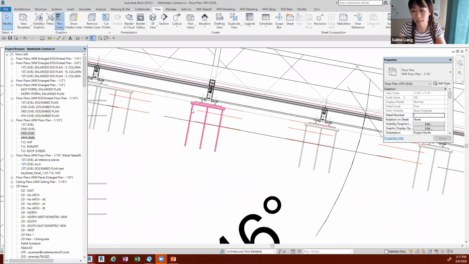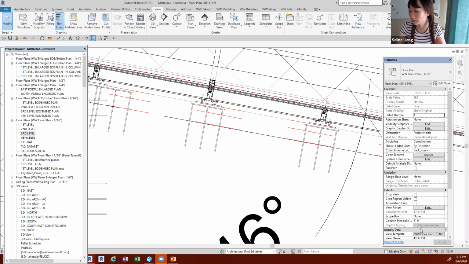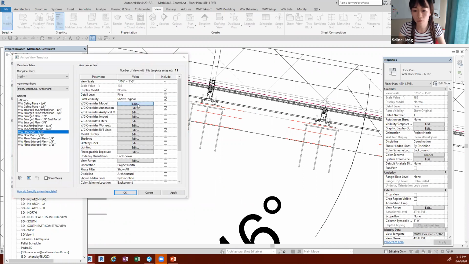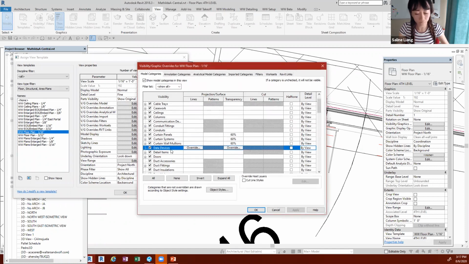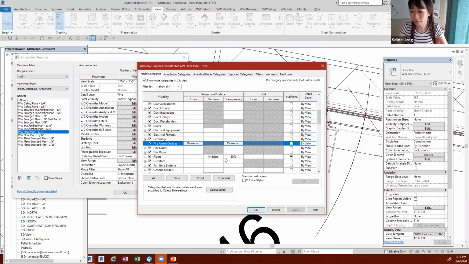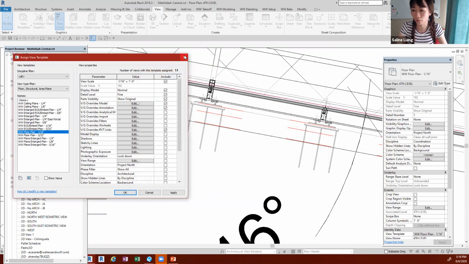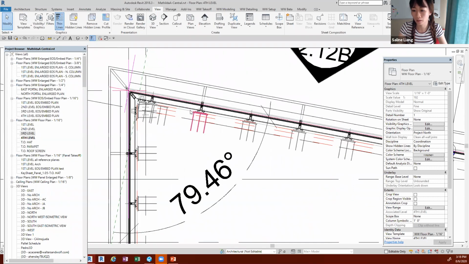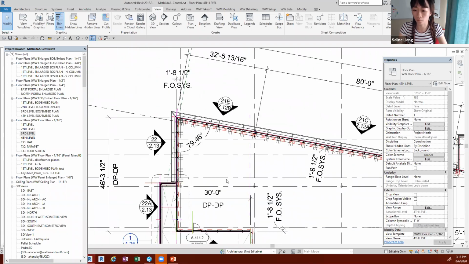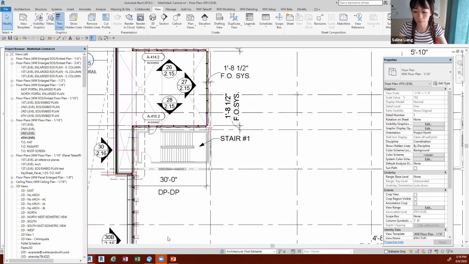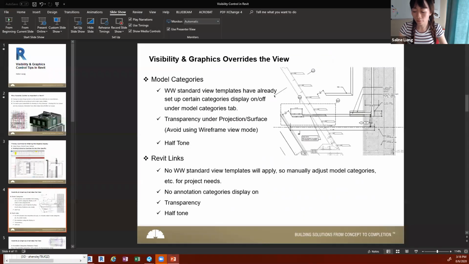You can see that my embed is showing because I have the force transparency on, and I have the halftone too, because this is the shop drawing, so the form really has to show the embeds later. So I will not make it stand out, which makes the glass stand out more, and the frost and embed are a little bit grayed out with clips or anchors. So this is transparency and halftone.